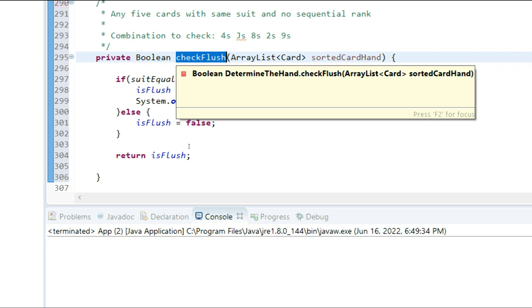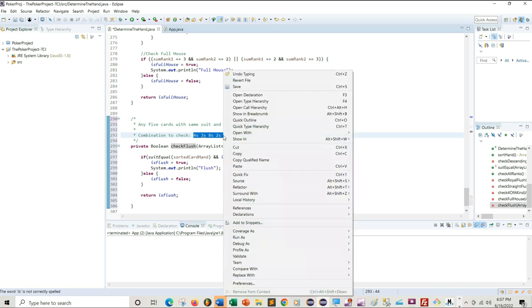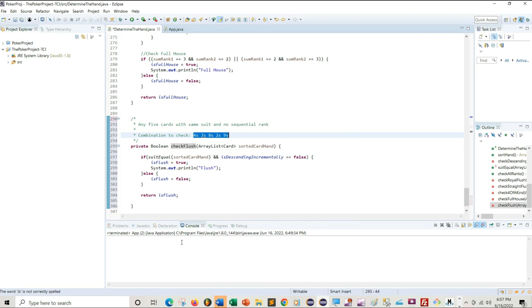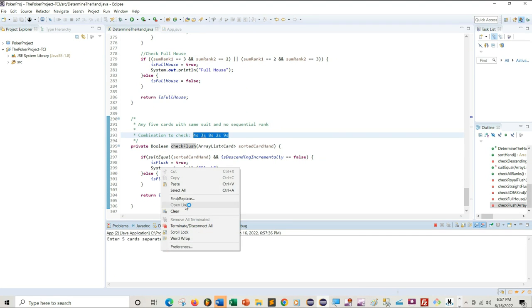Let me zoom this out, and we can actually test this out. We have 5 cards here: the 4 of spades, jack of spades, 8 of spades, 2 of spades, and 9 of spades. So I'm just going to copy, save first, run the application, and then paste.